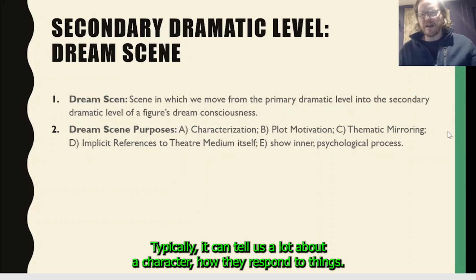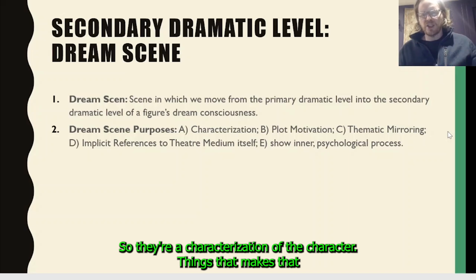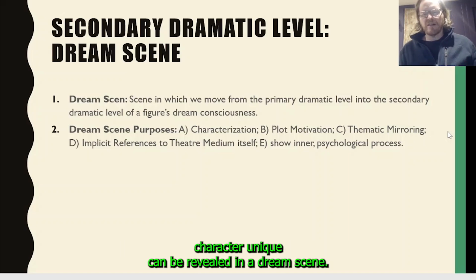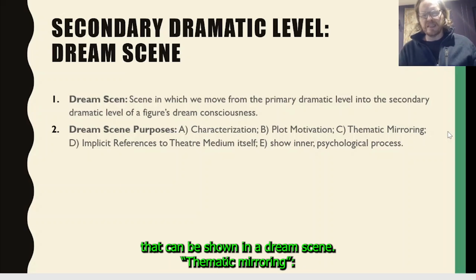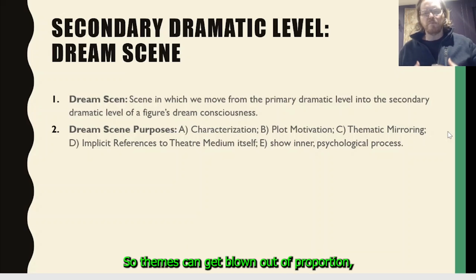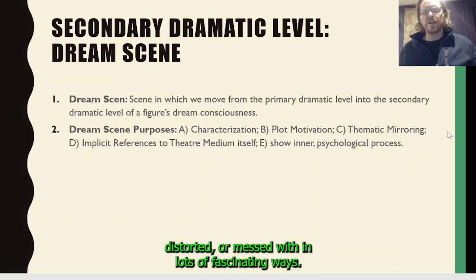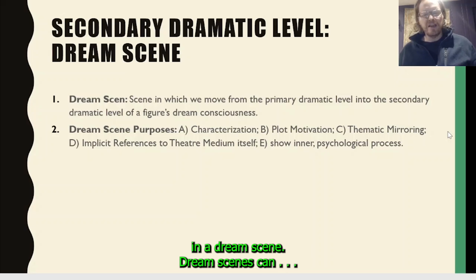It can tell us a lot about a character, how they respond to things, so the characterization of the character. Things that make that character unique can be revealed in a dream scene. It tells us about plot motivation, the reason somebody does something or takes an action, that can be shown in a dream scene. Thematic mirroring, so themes can get blown out of proportion, distorted, or messed with in lots of fascinating ways in a dream scene.